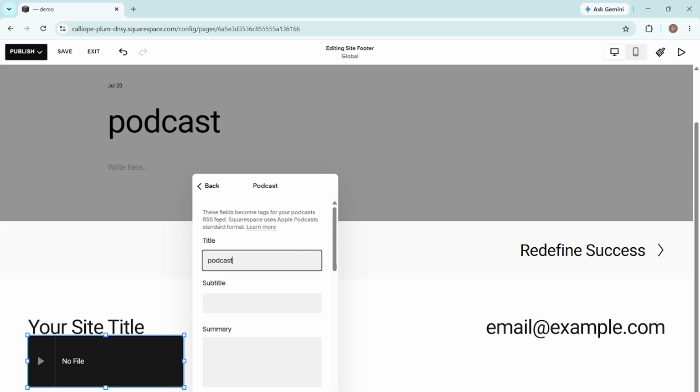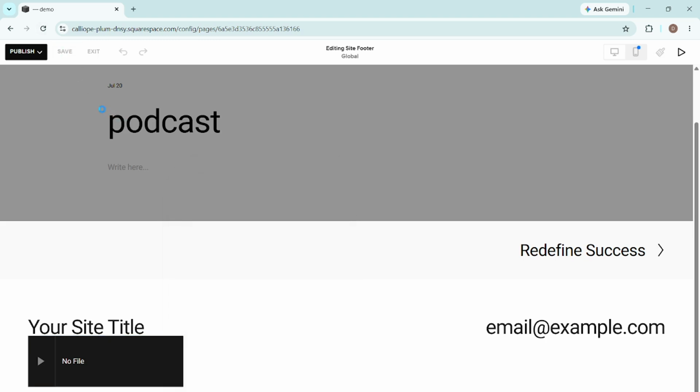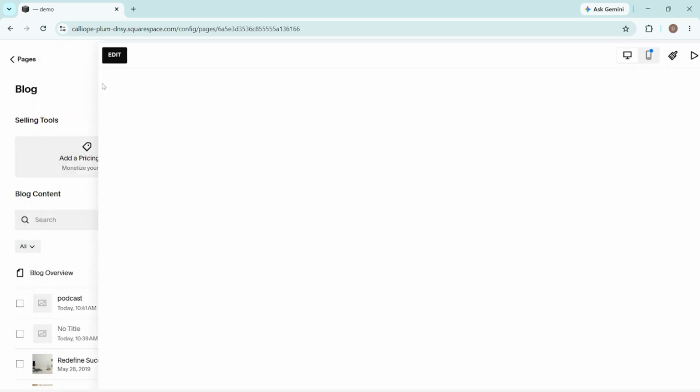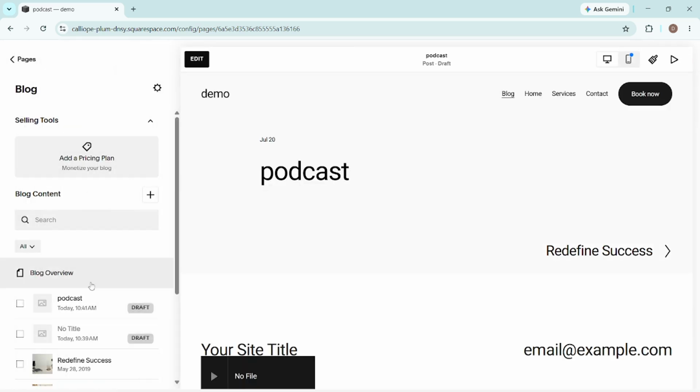When you are finished with those details, click Save in the top left corner of the screen. Saving confirms the audio block configuration so your changes are not lost. After saving, you can return to the post editor layout. Then click Exit in the top left corner of the screen. This closes the editor for the block and brings you back to the broader post-editing view. Take a brief moment to confirm you can see the audio block within your post body.